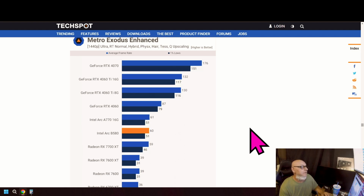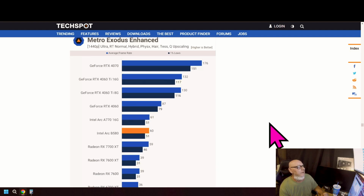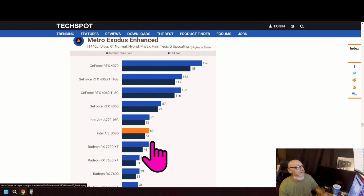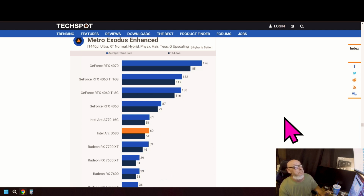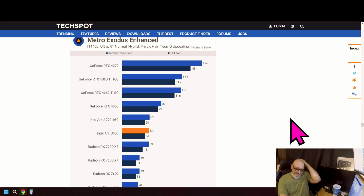Oh, that's good enough. So down at the bottom, let's roll it up. 6700 XT, 36 on the high and 29 on the low. And the B580, 60 on the high and 51 on the low. So it's not too bad with the ray tracing on for this. But like I said, the A770 seems to be doing better on ray tracing than the B580.